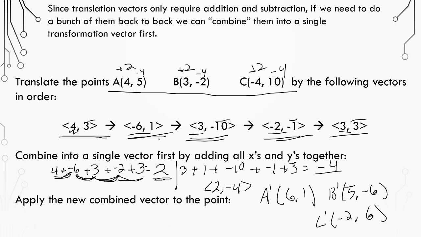Right? So again, if you have a bunch of different vectors that you're going to translate, combine them all into one big vector first, and then apply that one big vector. Now this only works if you don't have any other transformations. Like if I threw a reflection in right here, then I couldn't combine them all in one go. I'd have to combine these two, and then apply the reflection, and then combine these last 3. So this whole combination thing only works as long as you don't have any other transformations in the mix. Once you have another transformation in the mix, then you have to be a little careful.